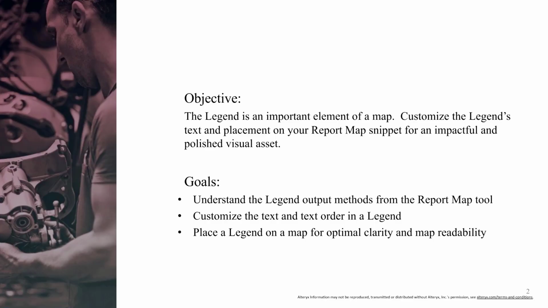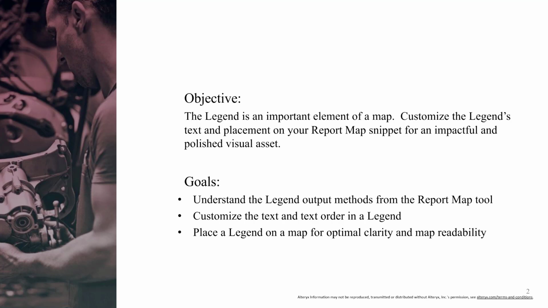It might be small, but the importance of a map legend shouldn't be underestimated, especially when you're layering multiple spatial objects on a single map, or creating a thematic map to display categorical or numeric variables associated with the spatial object. To make sure that you're communicating the significance of your findings as clearly as possible, you'll want to include a legend as part of your map's output. But for an even more impactful and more polished-looking visual asset, you might consider customizing the text that is displayed as part of the legend.